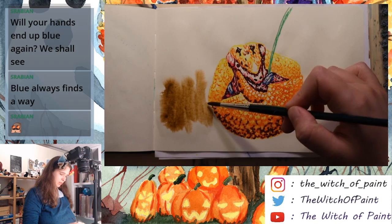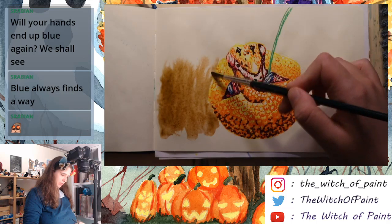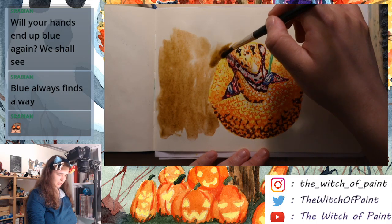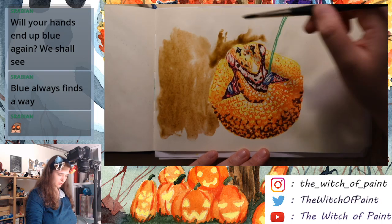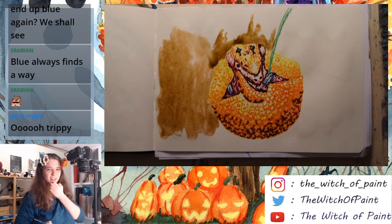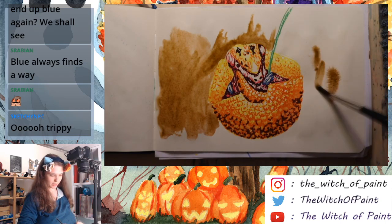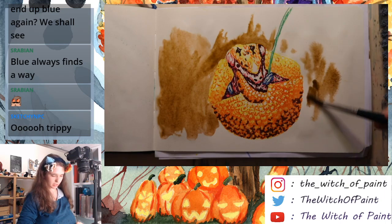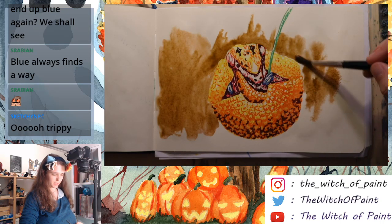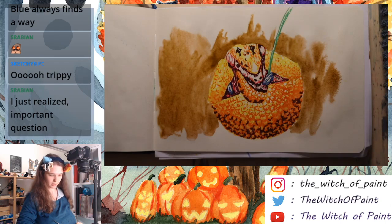Ooh, okay. Getting somewhere. At least it didn't dry out too badly. So we're just going to make that. That's the sort of nest, because it's sitting inside of the nest. And its role is to be a nice little friend for the harpy eagle. A nice, cute little friend. Trippy. It's just bleeding out because I made the paper wet, as if I was painting with watercolors, which I am technically not. But since these inks are dissolvable in water, I'm just kind of using them as if they were watercolor. I just want to use watercolors again.